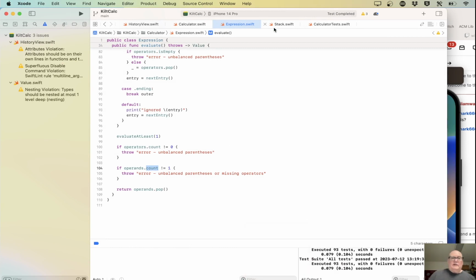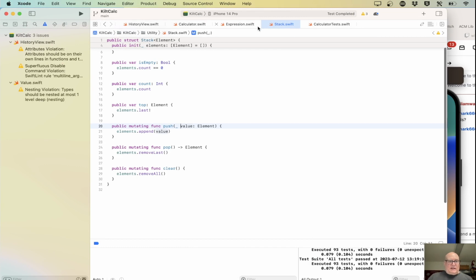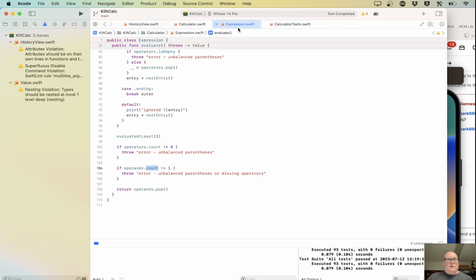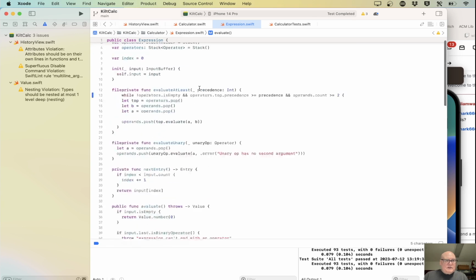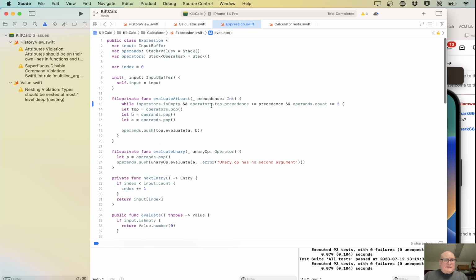Okay, good. Yeah, so again, I think we'll leave stack assuming that you do what you should do, because you can check as empty or count, so it's a reasonable interface. And expression, evaluate at least, if there's not 1 operator and 2 operands, it doesn't apply.